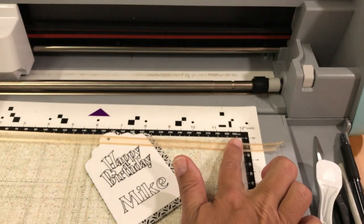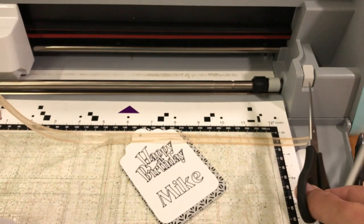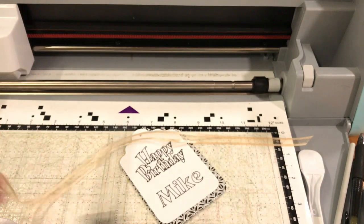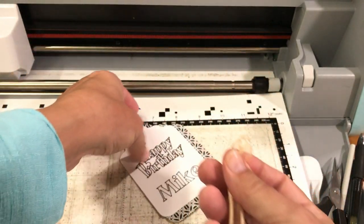Can we use it as a gift? Okay, I'm just kind of measuring my ribbon across. So it's a little more than 12 inches. I'm just using pale papaya.